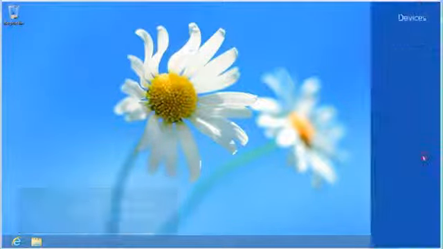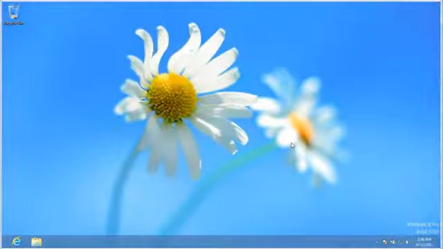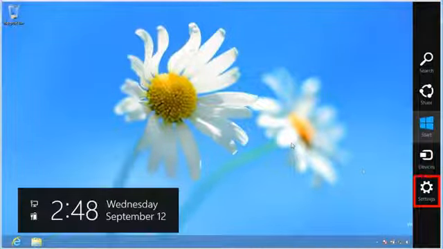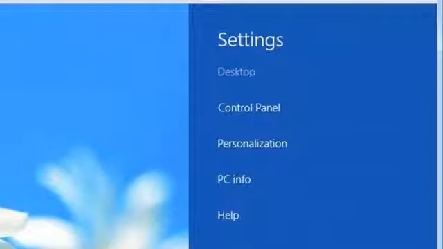Devices. This is where the devices attached to your system show up, such as digital cameras, tablets, and the like. This also allows you to send data directly to attached devices. Settings. The settings interface will open on the right side of the window, taking about 1/3 of the screen. The settings screen is where you can change common settings and preferences. Let's go through the options on the settings screen.